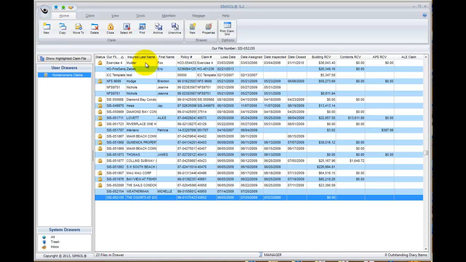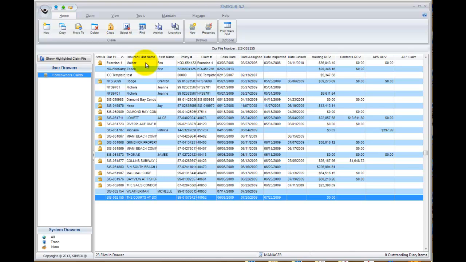Archiving can also be used as a simple method to send files to other adjusters or contractors. If you're working with somebody else that also has a working copy of SimSol, you can archive a single claim, email it to them, they can take that file, import it into their copy of SimSol. They'll be able to work on it, see it the same way you do in your copy of the software.